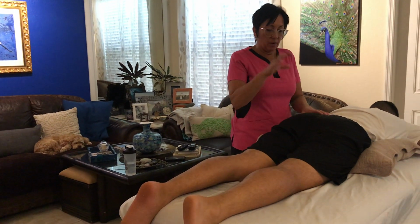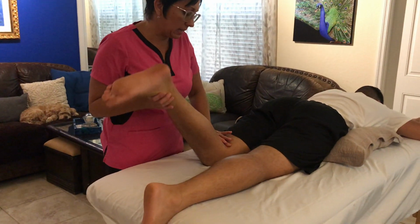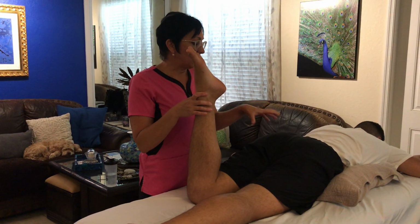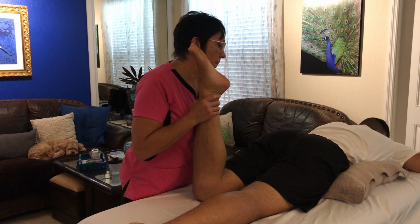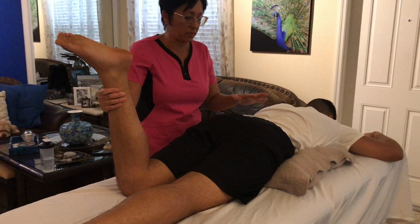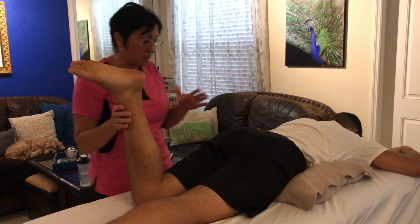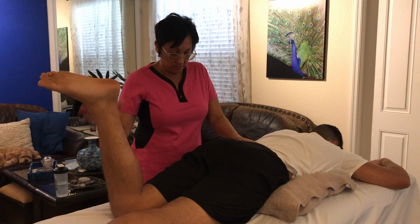And I'm going to start with glute max against gravity. So if I flex his knee joint, I'm taking out activation of the hamstrings and I'm focusing on glute max. So for glute max, it's hip extension, and as you can see, I made sure that he has a pelvic pillow to protect his low back. We don't want an increase in the lordosis to start off with, so you're protecting that low back with the action. Don't let him come up either when he does it. You want the stabilization at the pelvis to happen.